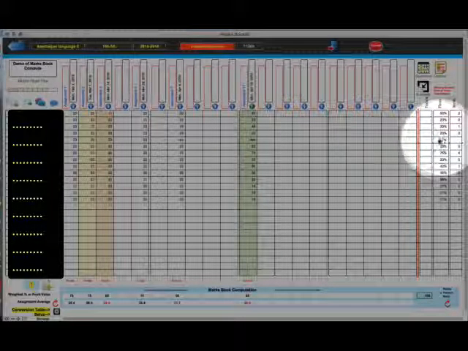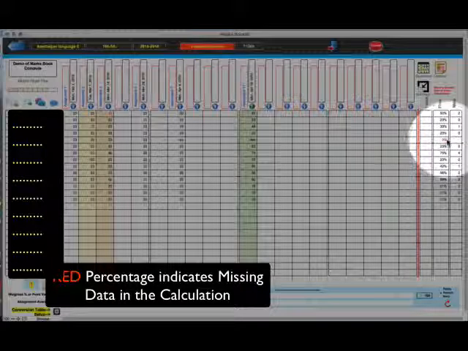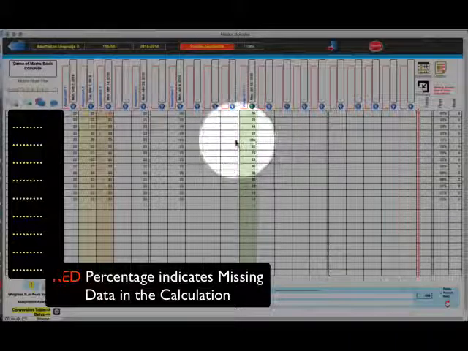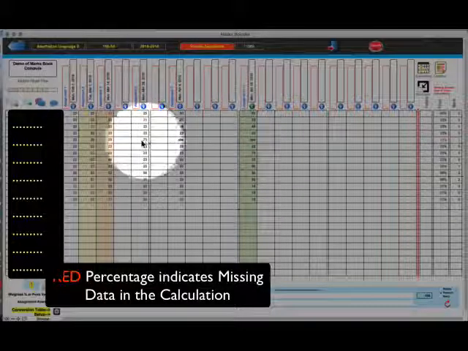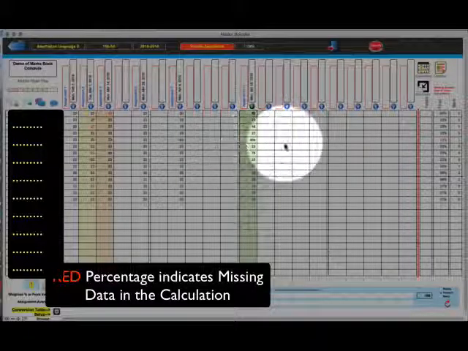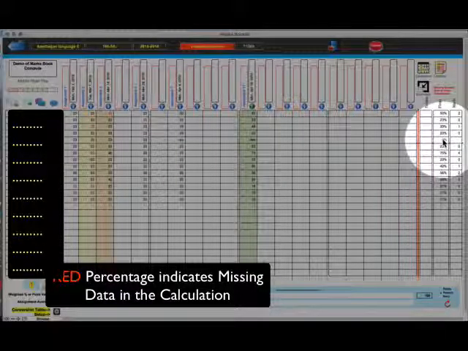Now, anything in red over here tells the teacher that at least one assignment in this row is not a number. So if you said these are supposed to be numbers, it gets to this one, and this one's supposedly absent, though it doesn't match the attendance record. That means that over here it indicates to you a percentage, not that it's a 0, because that's just the percentage that they got, but it's red. So that means be careful. There's probably some missing data in this particular child's results.